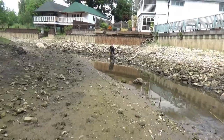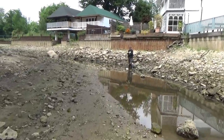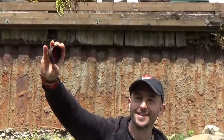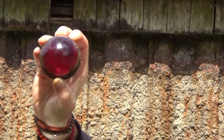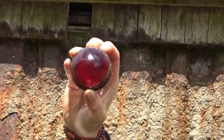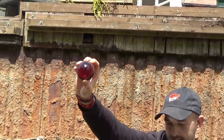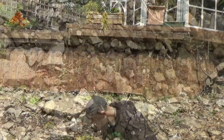You got it! Fabulous! What about that? Oh, brilliant. Let me zoom in on that. Look at that beautiful chunk of red glass. Look at that. That's the port bit. So what was the other one? Blue or something, wasn't it? Well, it looked bluey, sort of turquoise. Sweet. Very nice.